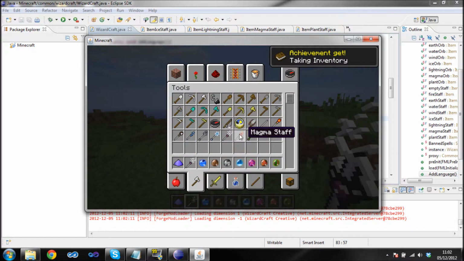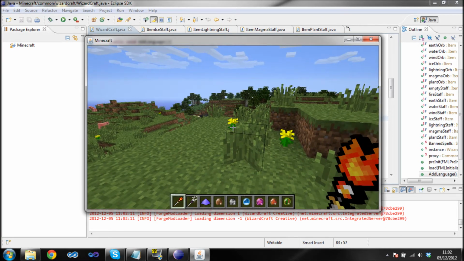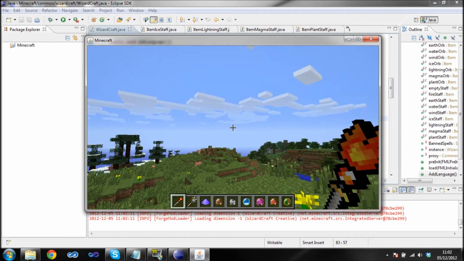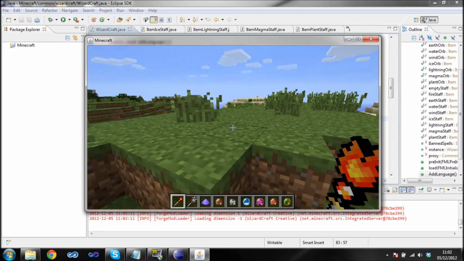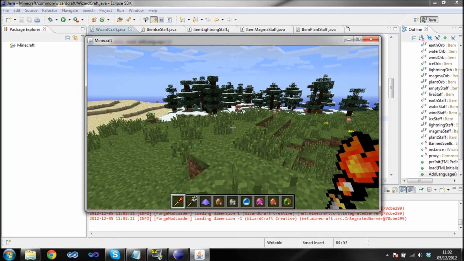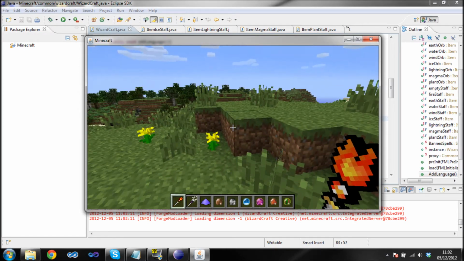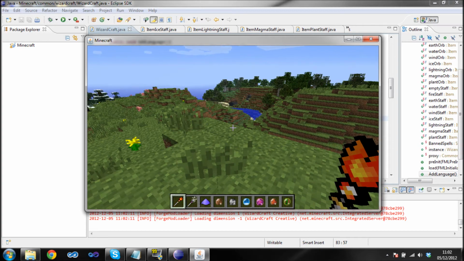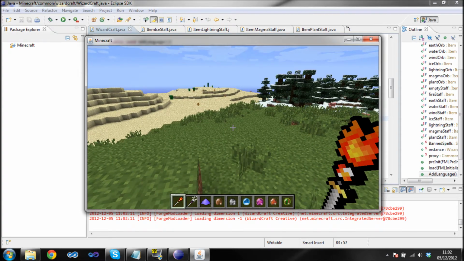So this time I'm going to drag this fire staff down here, as I want to add the first spell. I want to add the fireball spell in a very basic form, to see if we can get it working, because I think it's going to be a bit complicated. So that's what I'm going to do today. Off we go.